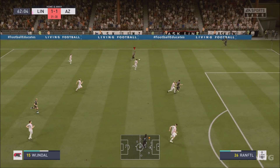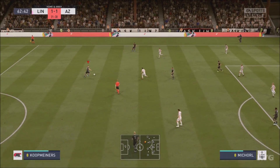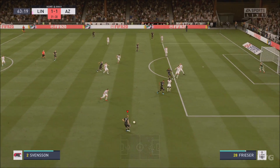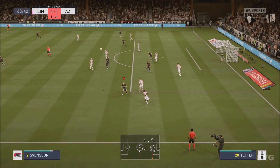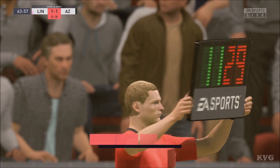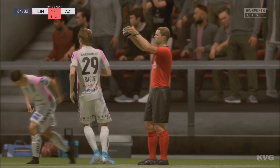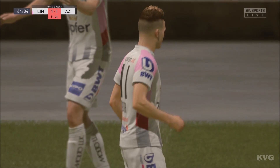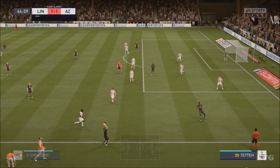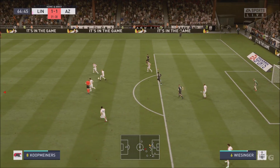An abundance of space — options in the centre. It's with Kopp Mainers, Svensson — defensive roadblock in the way of that cross. Well, they have elected to go to the bench at this stage of the game. Stengs — really good reading of the game to win possession back.